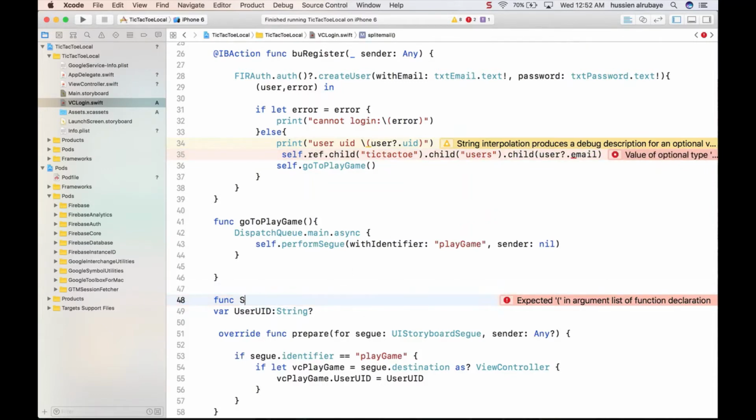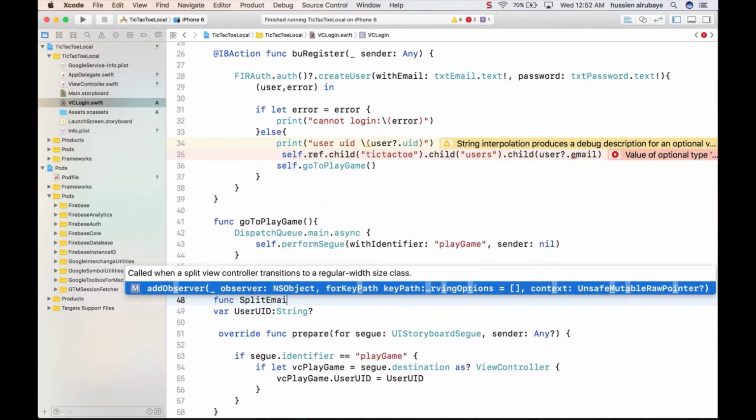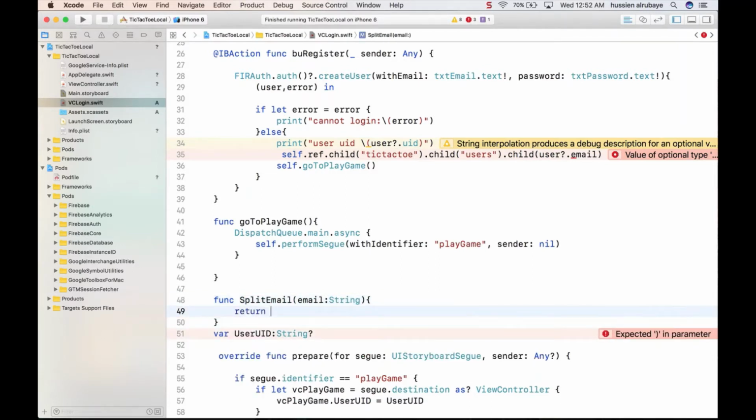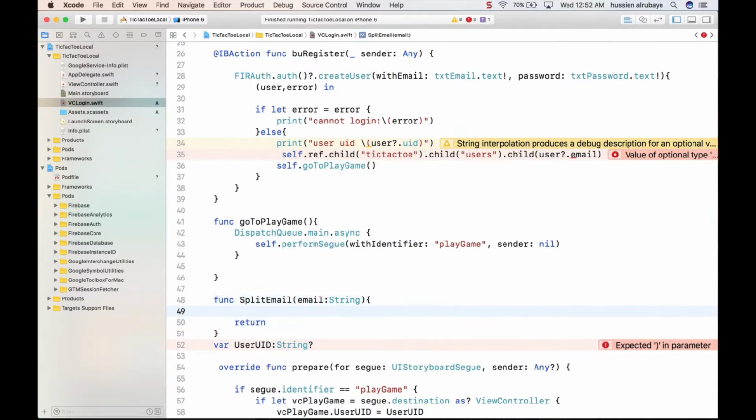So I say, split email, whatever email is coming. You say email is a String, and you just want it split. You know how to split. Before returning, you say let array of email be equal to email.components(separatedBy:), a new function.